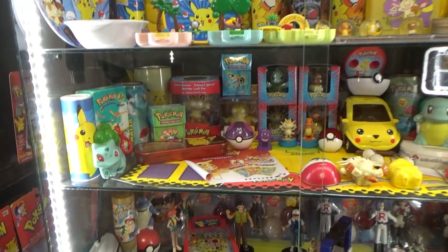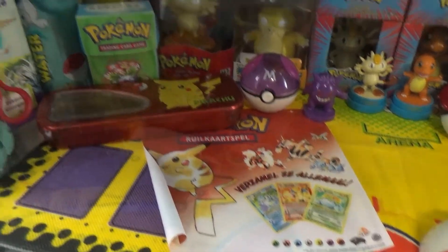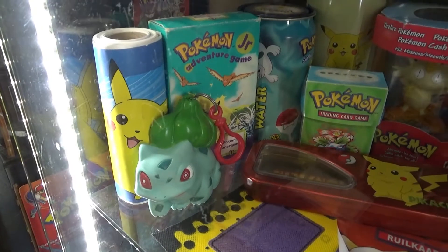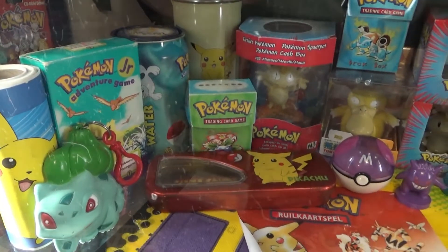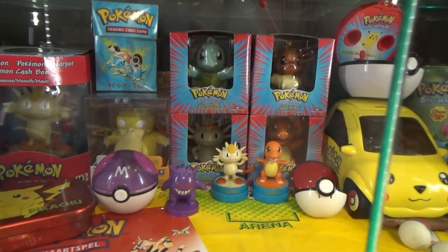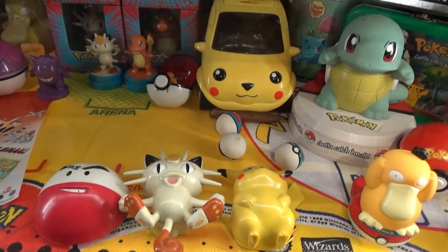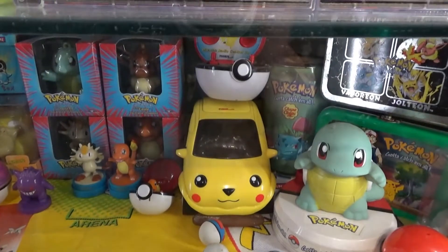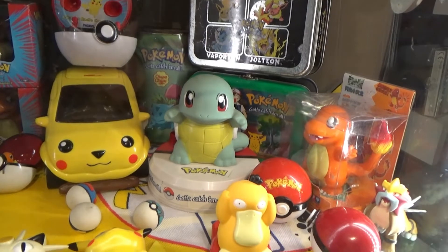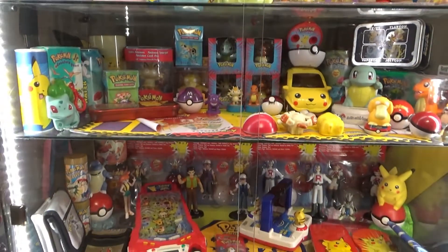On the third shelf we have all different kinds of knickknacks — for instance a window sticker for stores in Dutch, a Bulbasaur coin purse, and a wallpaper roll banner. In the back there are more Christmas ornaments still in the box — I won't hang them, I promise. There are also stamps, a battle arena mat, three magnets that talk and say their name when pressed, and a remote control Pikachu car — I wish I had the real Pikachu car but it's too expensive and not available.